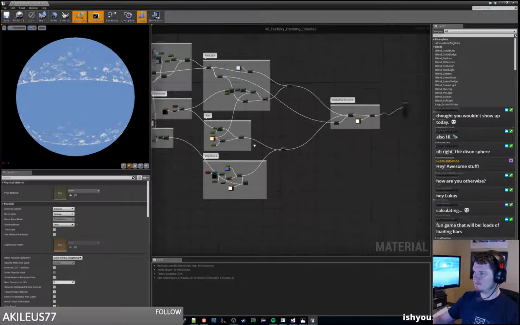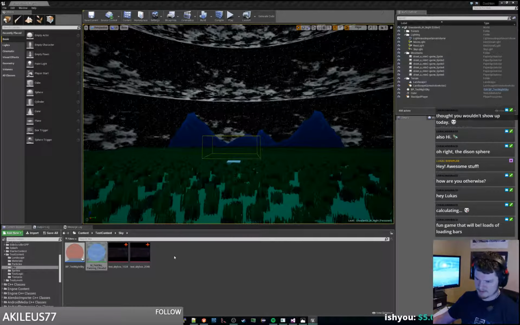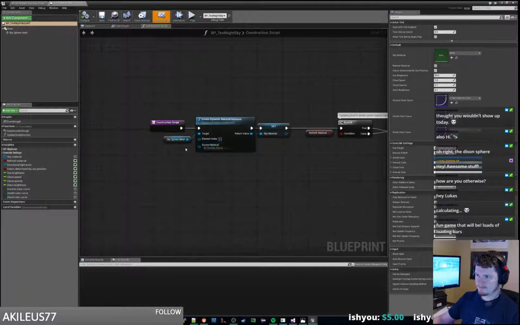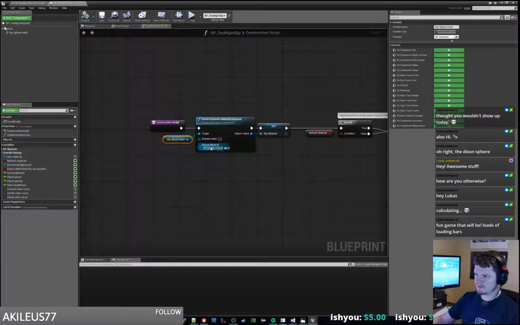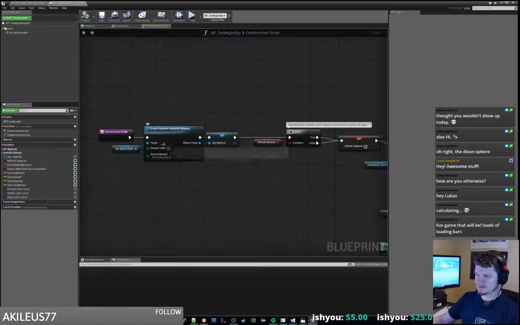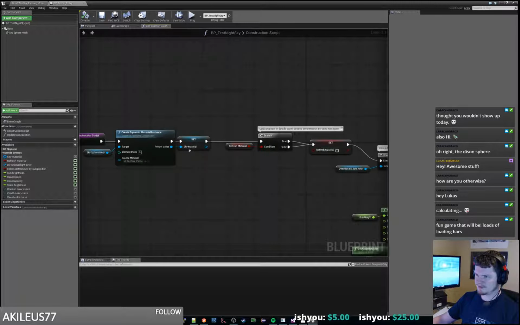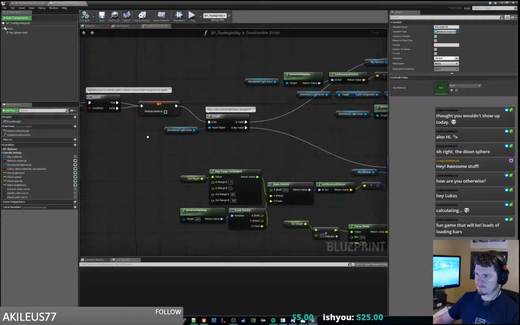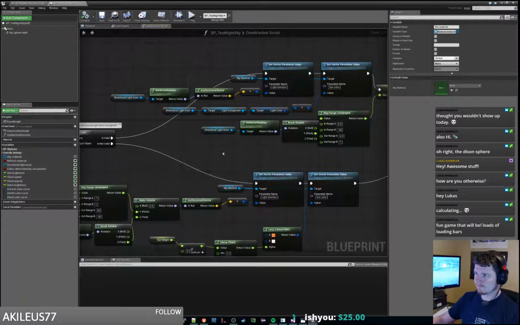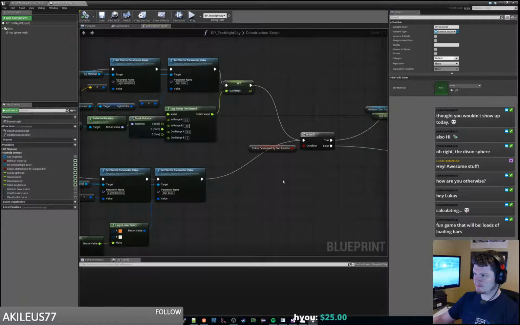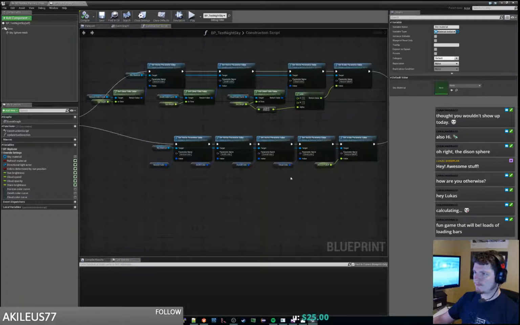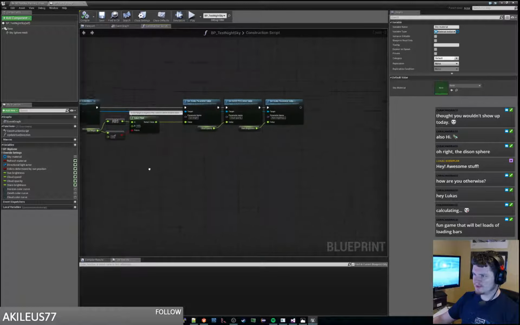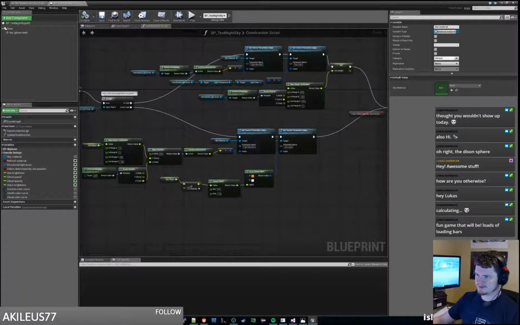So let's see, this is the material that's being applied. We've got this sky sphere mesh, which is using this panning clouds sky material, and it's got a whole bunch of other stuff on it, which is setting all these scalar parameter values inside of the material instance.